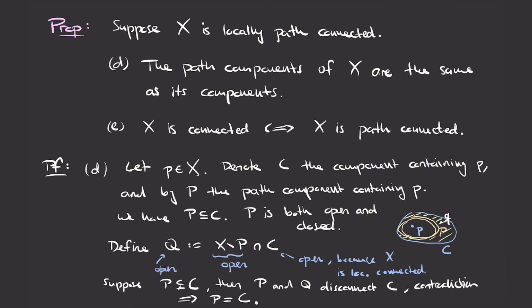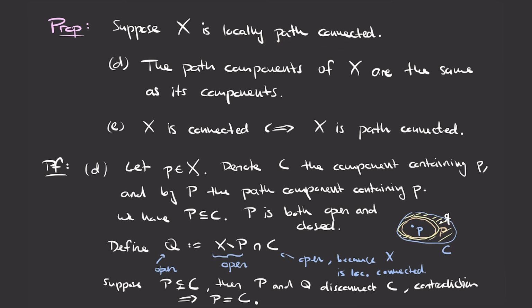Okay, so we've shown that in the case where X is a locally path-connected space, its path components are the same as its components, and the essential tool for proving this was the fact that path components are both open and closed in locally path-connected spaces, which means that if you have a path component contained in some connected component, then it has to be equal to that connected component. Okay, and now from this, it immediately follows that connectivity is equivalent to path connectedness in the case where X is a locally path-connected space.